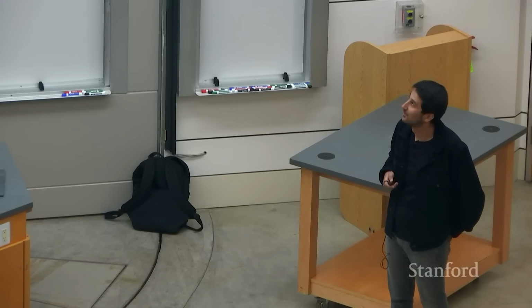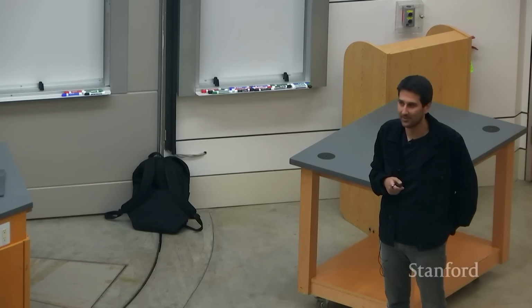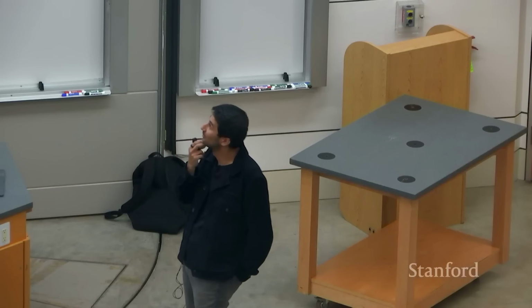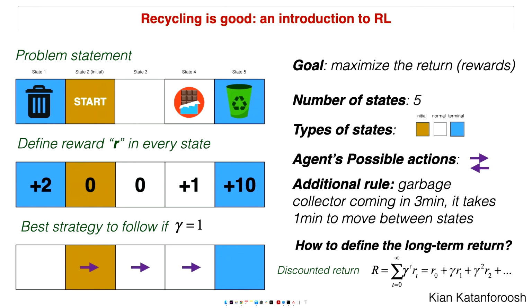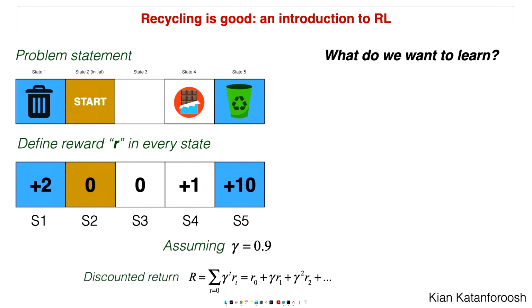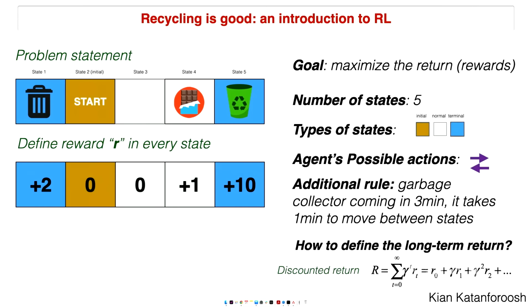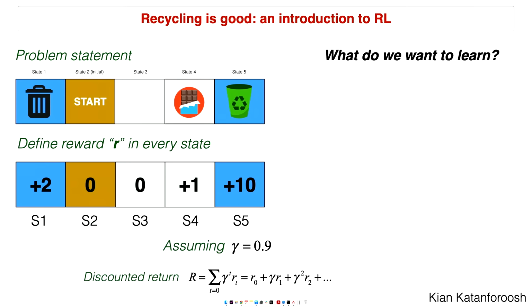Best strategy for gamma equals 1. And give me also the maximum reward you would get. People are sleepy today, yeah? Go to the recycle. So right. Yeah, that's right. Thank you. Right. And then what's your total reward? Yeah, that's right, 11. So that's where we get terminal state and we grab our reward of 11.